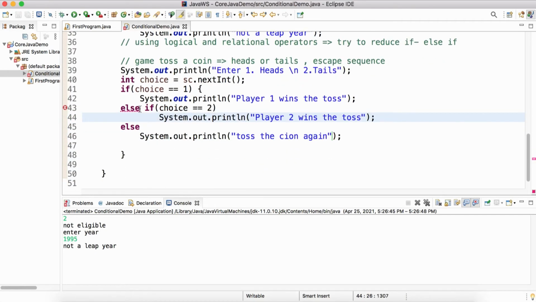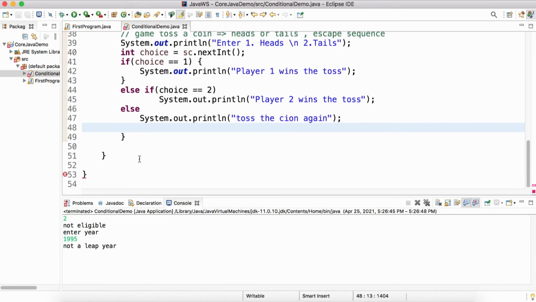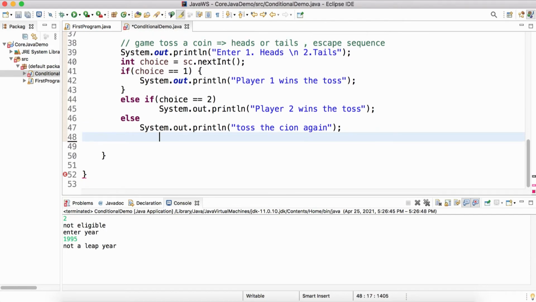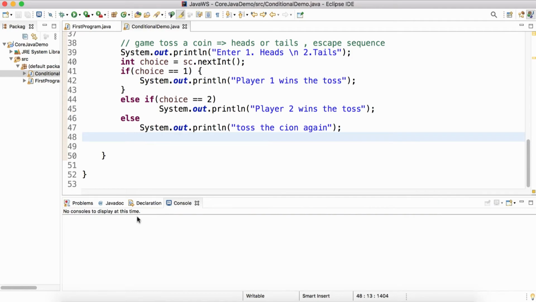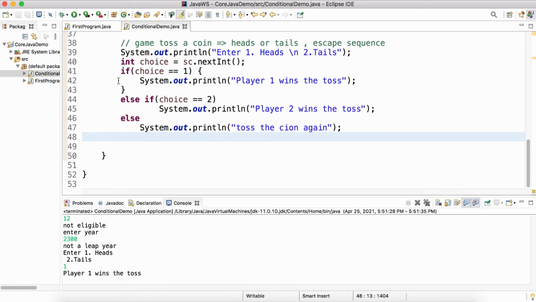Now it's fine, you can use if else, and specifically you can write it, no issues about it. Again over here, if there is one statement, the curly braces are optional, but it's totally fine. If it seems convenient to put curly braces, you can definitely use them as well. Now when I run the program, I enter 1 or 2, I say 1, and it says player 1 wins the toss. It's totally fine, and I can do it using if else.